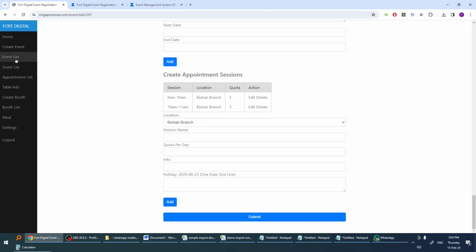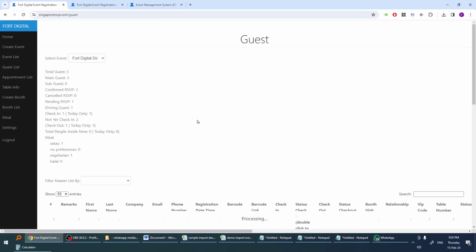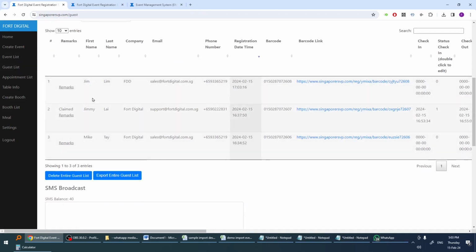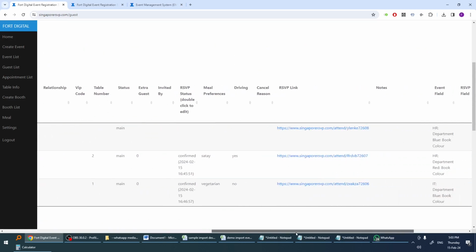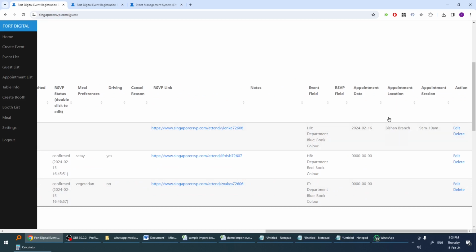So now you go back to the guest list. For this registration, this Jim Lim, you can see here there's a special database, which is the appointment date, the appointment location, and the sessions.